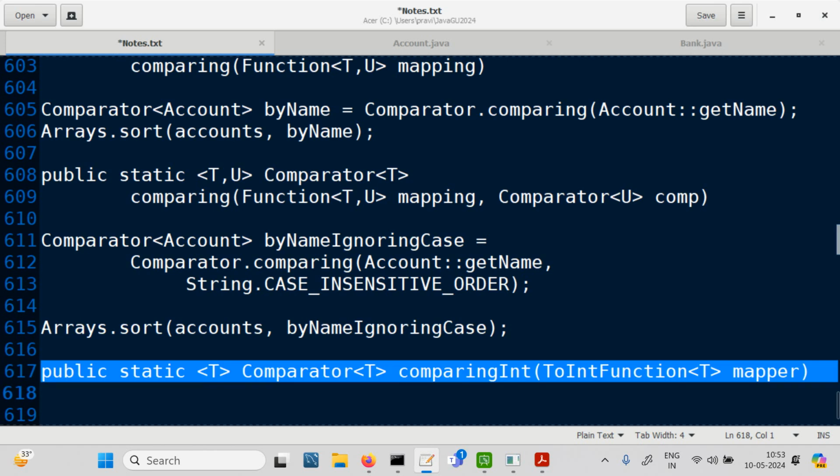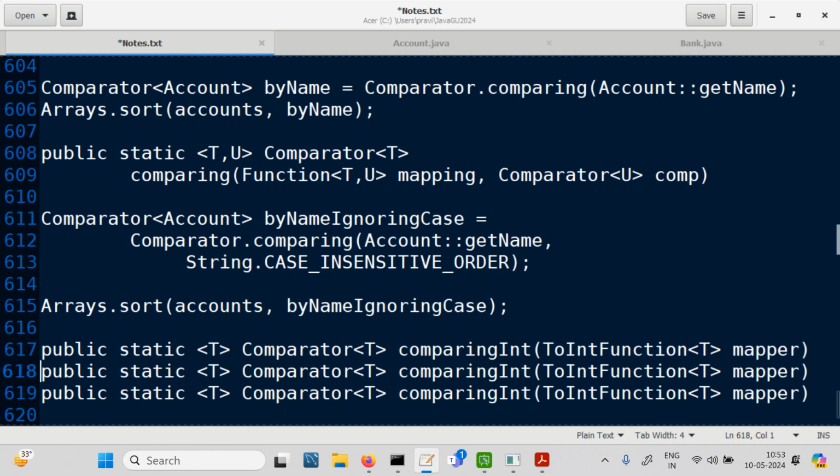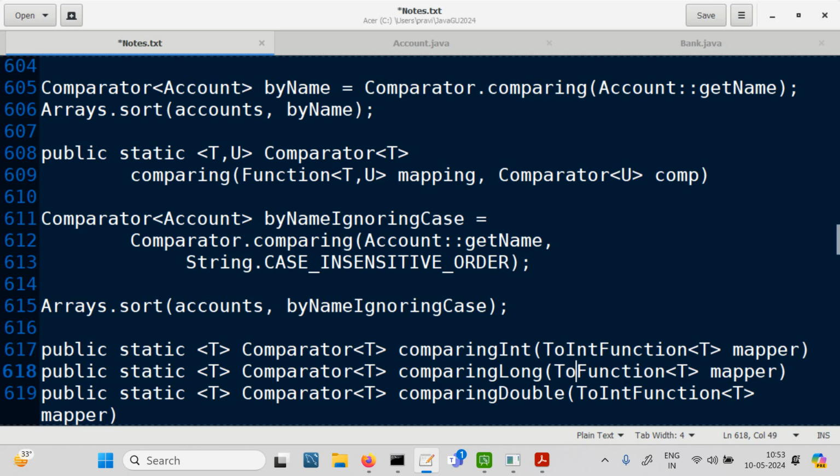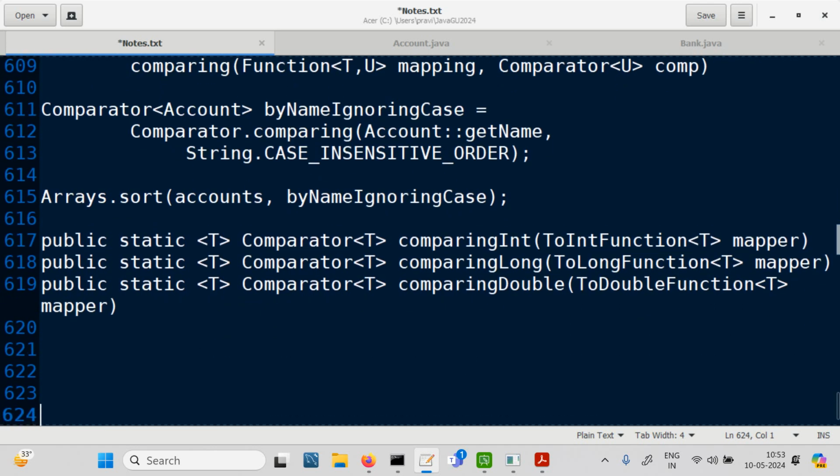Okay, fine. So just like this, we have two more methods.